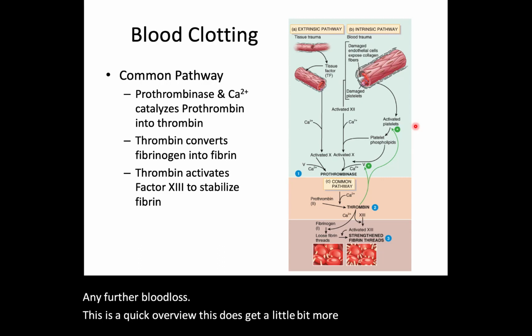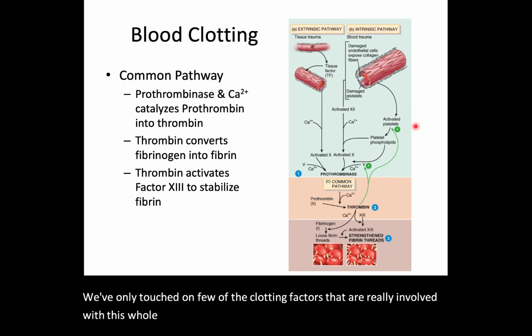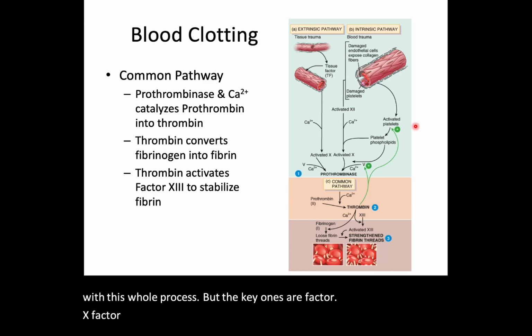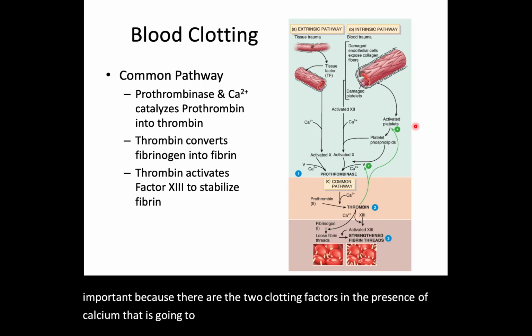Again, we've only touched on a few of the clotting factors that are really involved with this whole process. But the key ones are factor X, factor 10, and factor V, or factor 5. And the reason why those two are important is because they're the two clotting factors in the presence of calcium that is going to create prothrombinase.